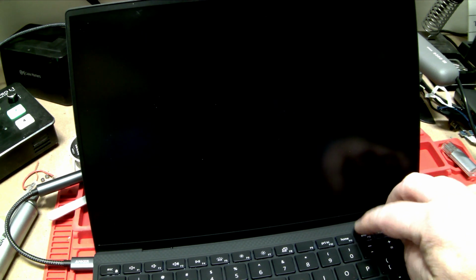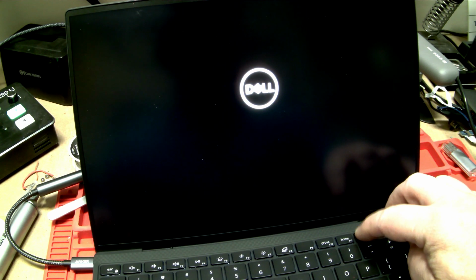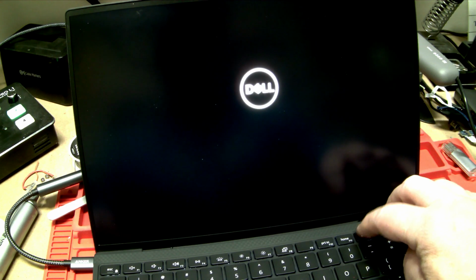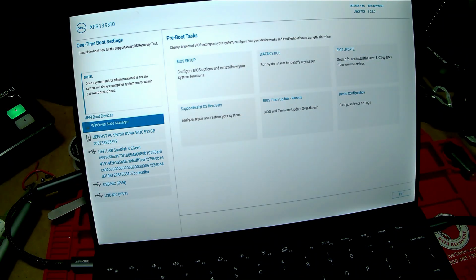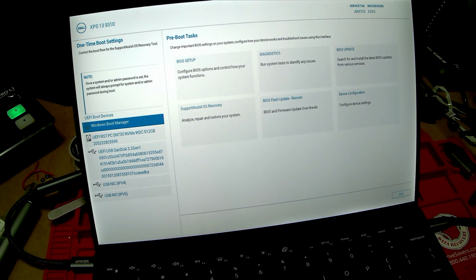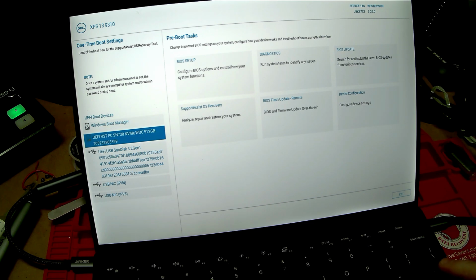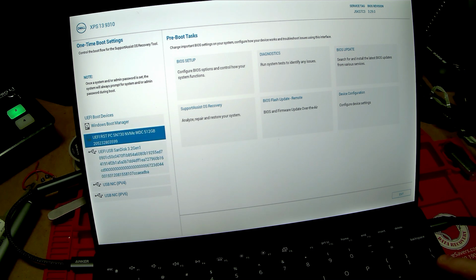So here's what I've got here. I've got a Dell. This Dell machine is a really nice XPS, and I reinstalled the operating system on it already. But I came across something and thought I'd make a video about it. So on Dell, I hit F12 to go to the boot menu, and I've already got the install media right here. It's for Windows 11, and it sees the hard drive right here, and right here is my USB. So we know that there's a hard drive installed.